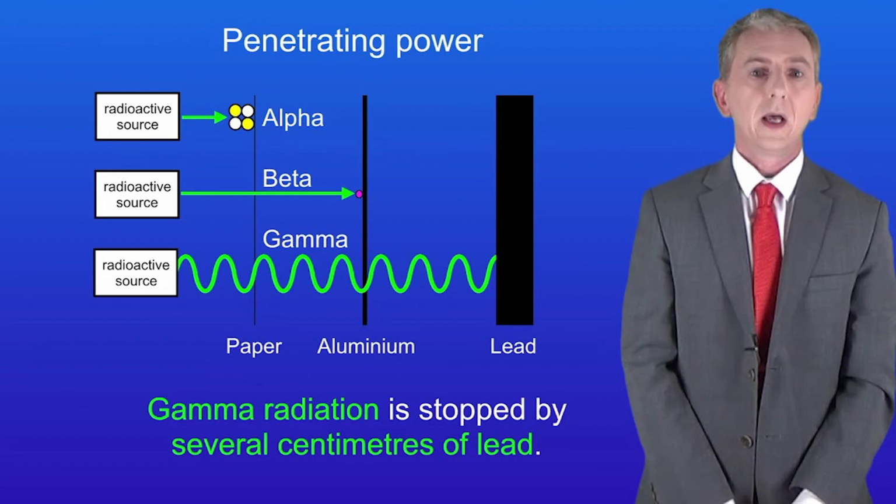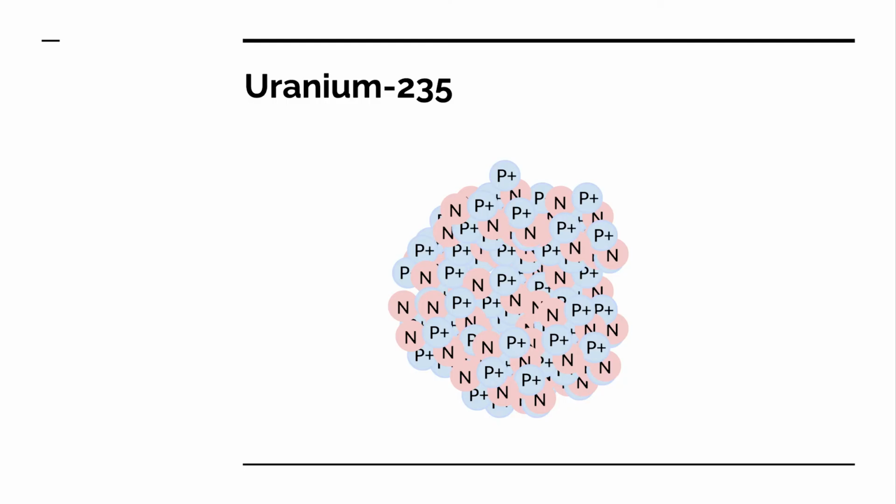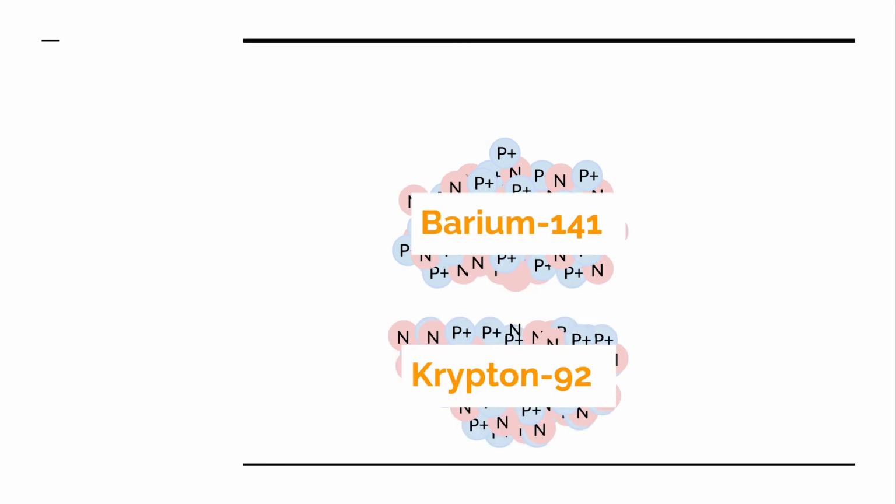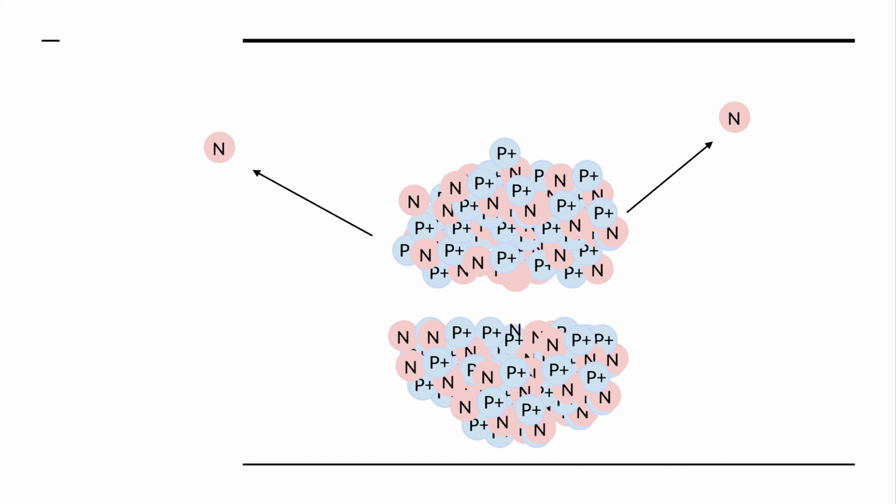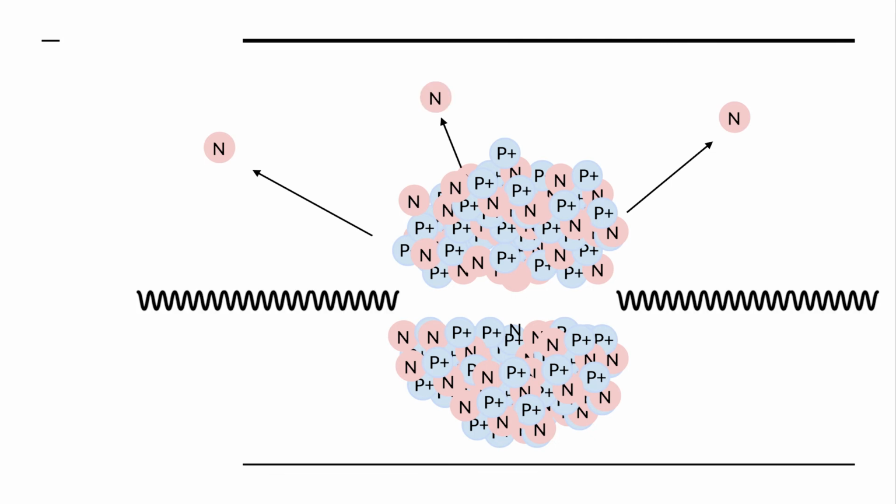Now, some isotopes are so unstable due to the amount of neutrons, like uranium-235, which is just like uranium-238, but it's missing 3 neutrons, which puts it right on the edge of stability. So that when it does absorb another neutron, it actually splits itself apart into 2 separate elements, barium-141 and krypton-92. This is called nuclear fission. Now, when this uranium atom splits, it releases a lot of heat, several neutrons, known as neutron radiation, and a high-energy particle, similar to an X-ray, known as gamma radiation.